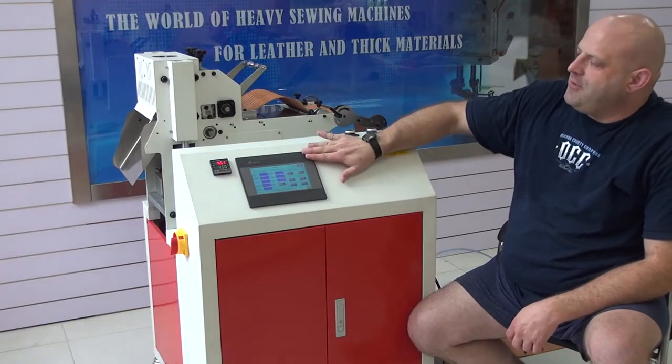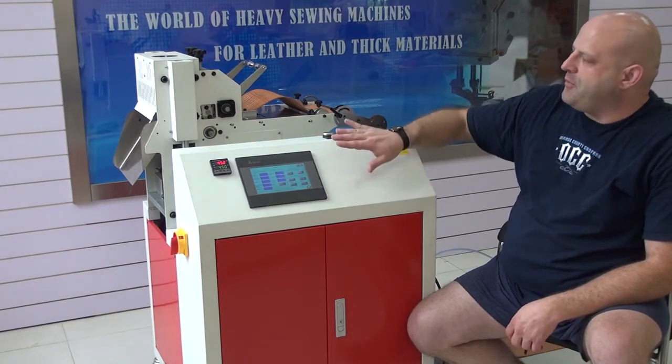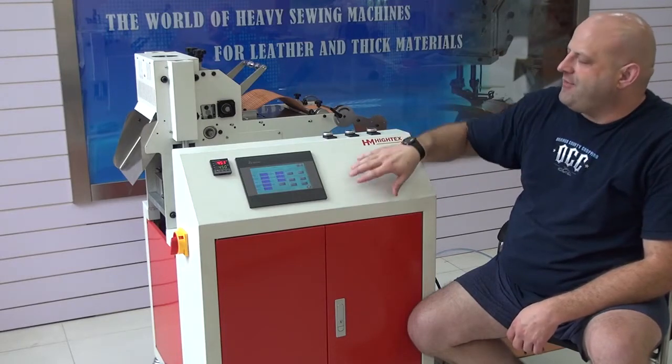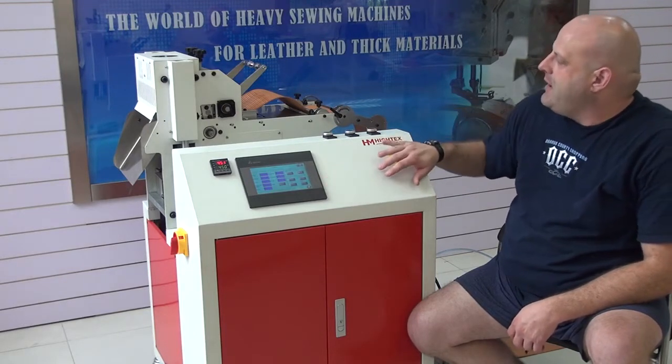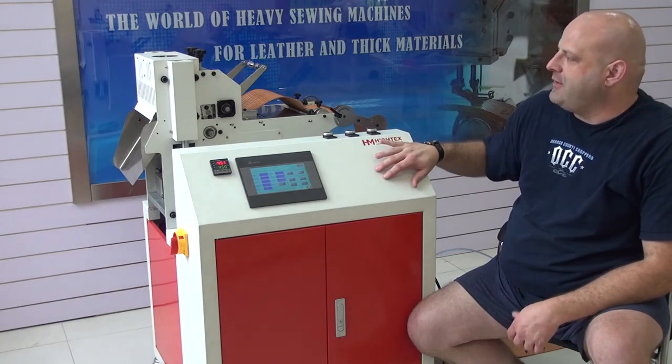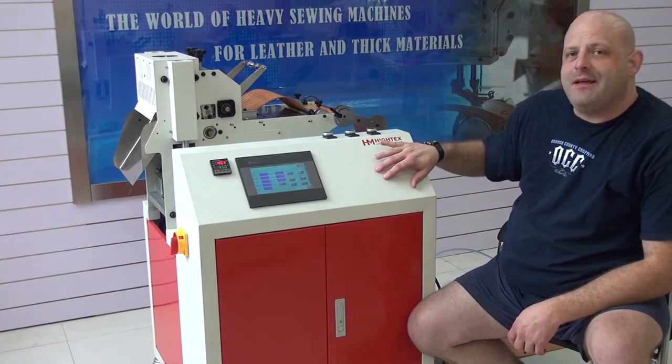Now, this computer monitor right here controls all the different parameters. You can set the length of the cut, how fast it meters, and many different other things on this control panel. So you can get the type of cut that you want on the webbing that you're looking for also, and then you can get it to meter out at a certain speed as well. Also, you can control the length of the cut.